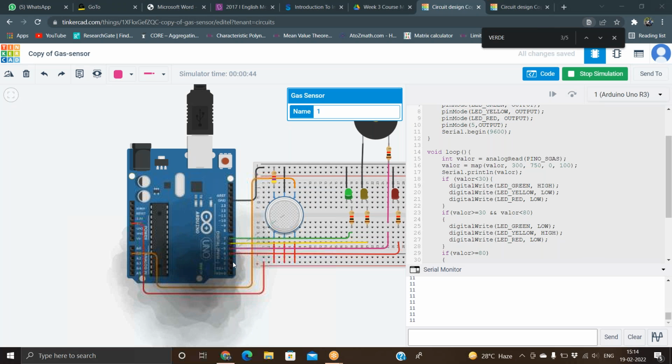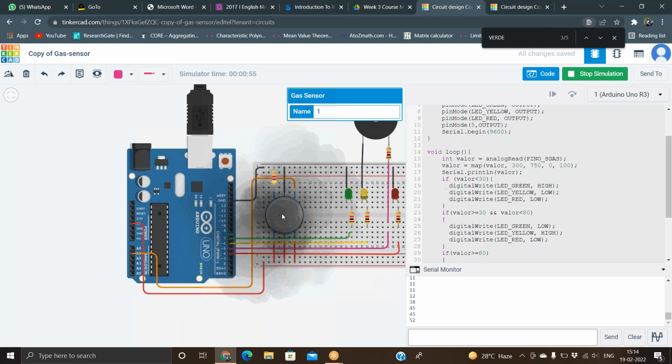So I have fixed the problem. Show me. Remove gas. Remove gas.